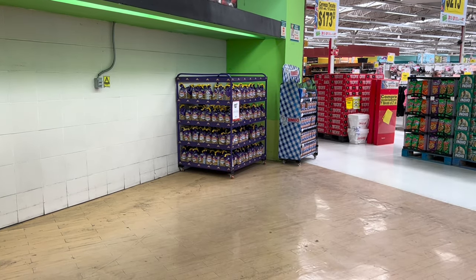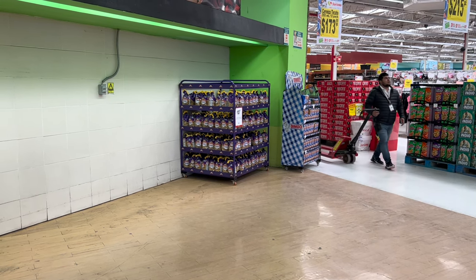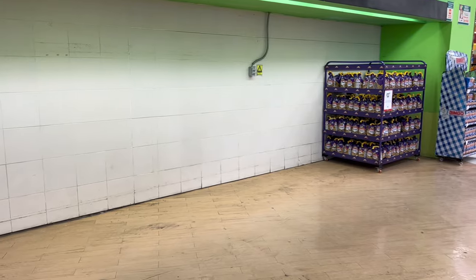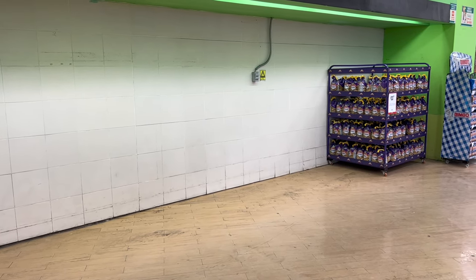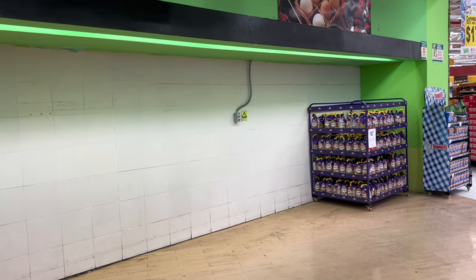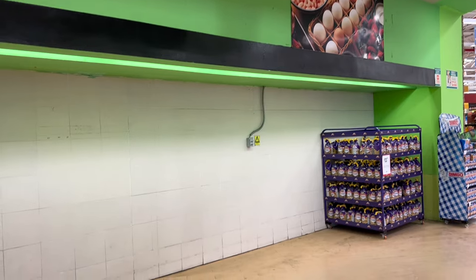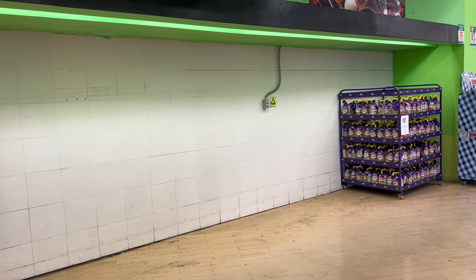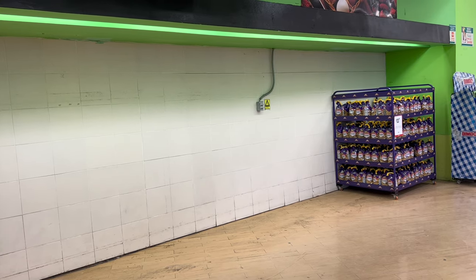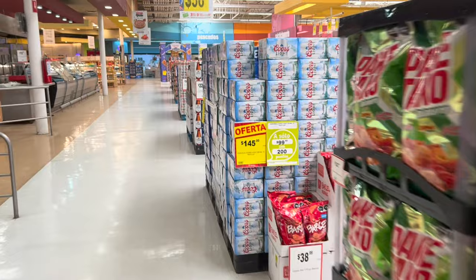There in front of us, a package of them for 33.90 pesos. What goes in this section here? Maybe the problem in the USA has reached here now, because that's where the eggs are usually kept. And usually there are tons and tons of eggs here, even when you couldn't find them back in the States, or in the USA rather. And the prices really weren't bad here on those.